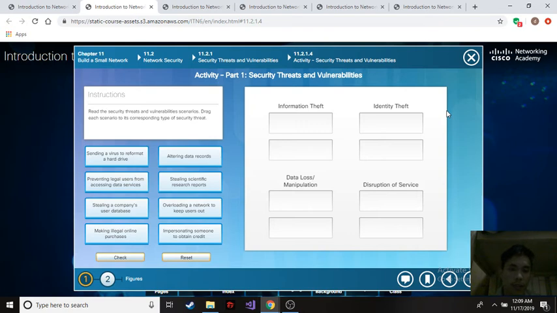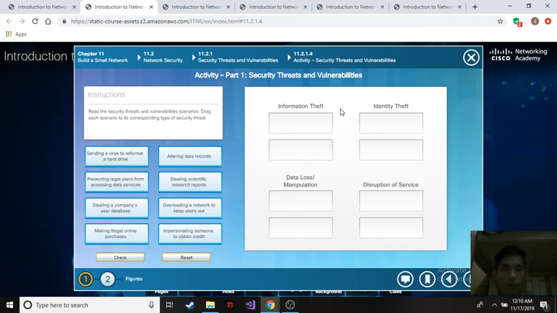First, I'm going to discuss what is information theft, identity theft, data loss or manipulation, or disruption of service. So first, the information theft. I will just give you the general idea of what information theft is. Information theft basically is when you steal information from another person.